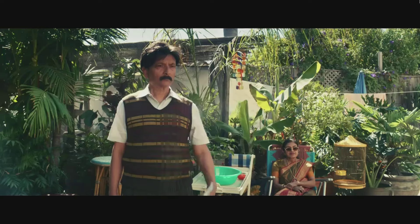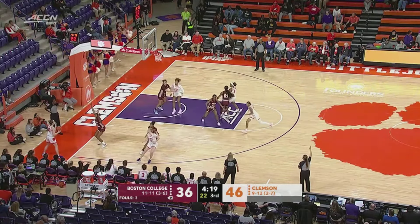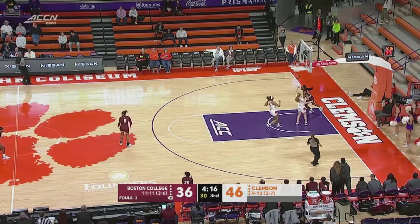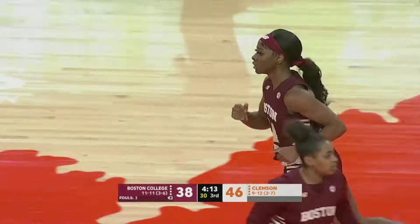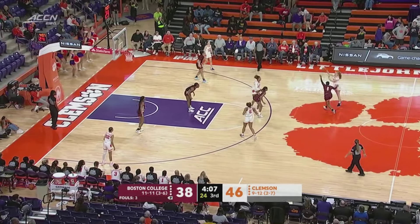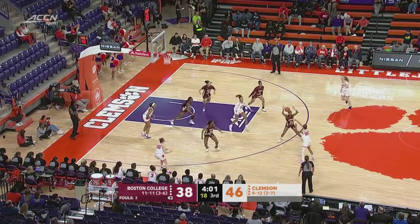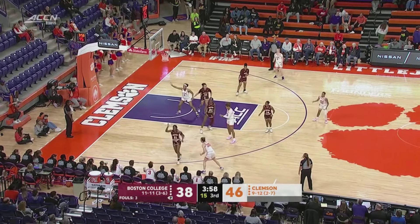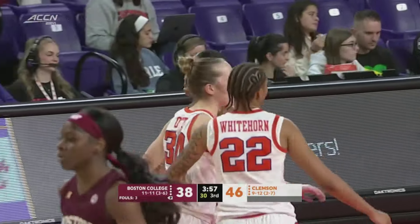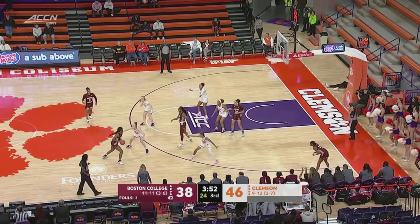Sports fans tend to come to the gymnastics meets, though you've got a lot of folks who come to basketball games and also check out other sports. Off the inbound for the Tigers — the steal — and Dontavia Wagner. BC still just two of their last eight from the field, but they produced a 12-point deficit down to eight. Whitehorn and the Tigers enjoyed a four-point lead at the half — pass on the wing off the hand of Matty Ott, and Clemson giving it up again. Tigers and BC have matched turnovers — 16 apiece. This has been four turnovers in the last two and a half minutes.